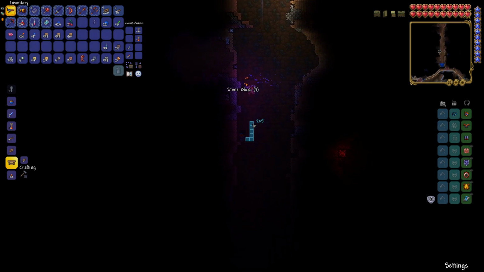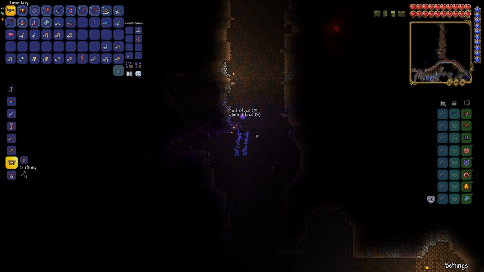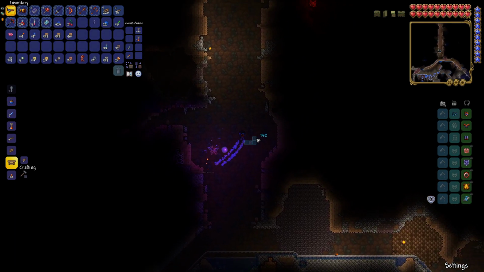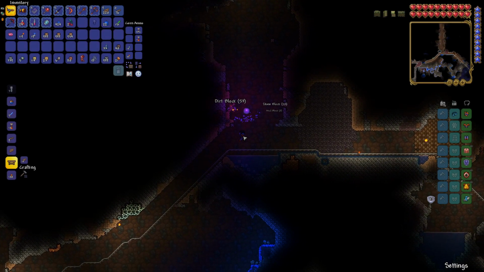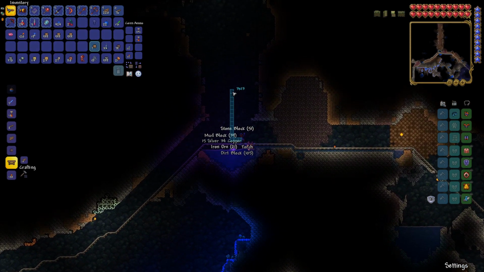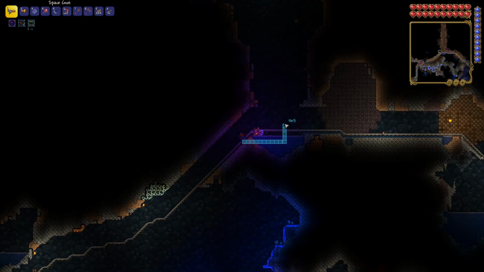So, I am going to be making a bridge in the underworld, and a lot of people tend to make those out of platforms, but I'm going to make it out of blocks this time and see how that goes, because I have kind of an idea what I want to do with that. So I'm hoping it'll work. I don't actually know if it will for certain, but we'll see.